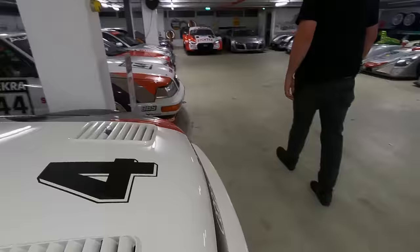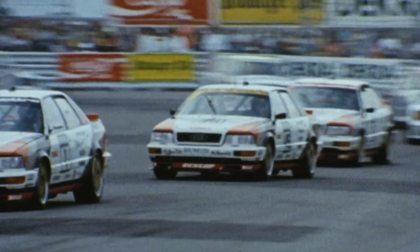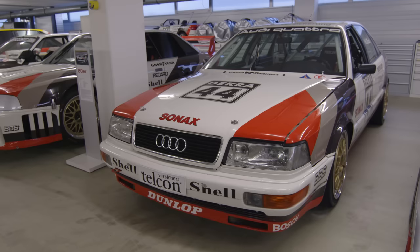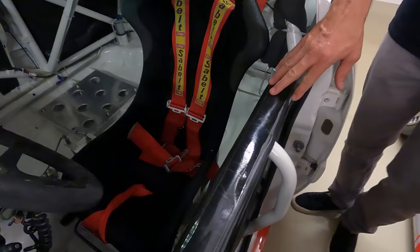All right, well, let's move on down the row. So first Audi V8 and first DTM car. This is the car from 1990, and we used to run the V8 in 1991 and 1992 in DTM. I love this car. It's understated, but just so good. I like the cage, it's super high here. There's still wood in the interior, full interior panels on the door and the dash.